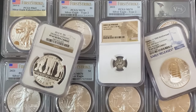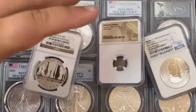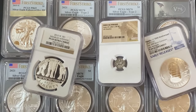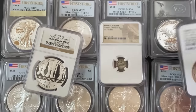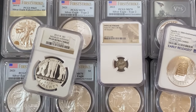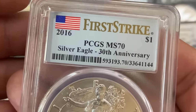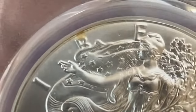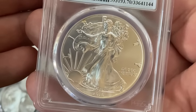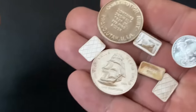The problem with slab coins is they take up a lot of space — look at all the plastic around the silver coin. Silver already takes up a good amount of space, but adding all that plastic makes stacking ridiculous. The premiums are also massive since it costs a lot to send coins in for grading. And buying slabbed silver is risky — this one is a perfect MS70 grade, but since it was graded you can see toning starting to develop, which can lower the value. Milk spotting and toning over time make this a bad investment.